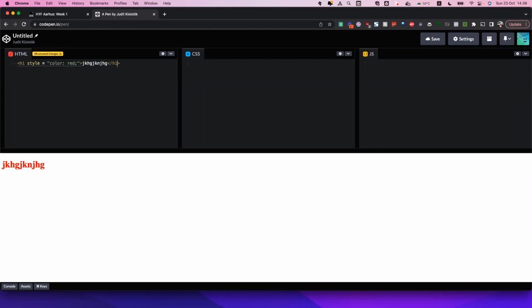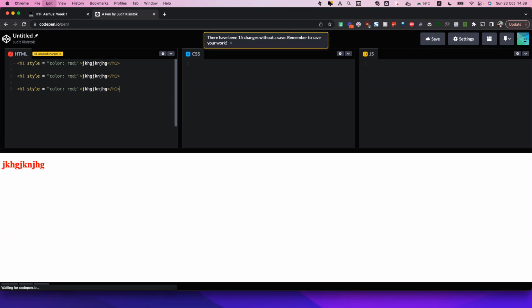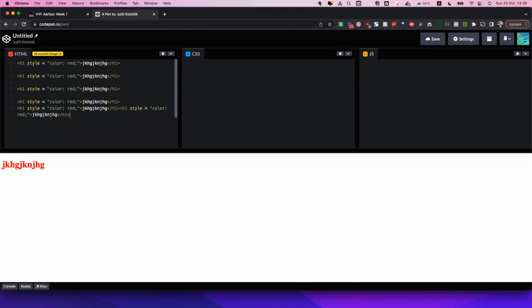But it only has influence on this tag, not on the photos. Yes, but the assumption is that, for example, if you do want to make all the H1 tags red, then you would practically do it like this. So let's imagine I have some content there, and then another H1 and another H1 and another one, and then suddenly I'm like, okay, I actually don't want it to be red, and then I would need to go and edit all of these.